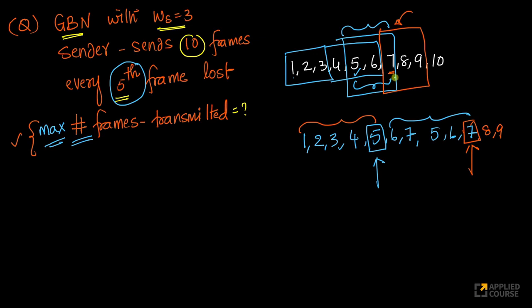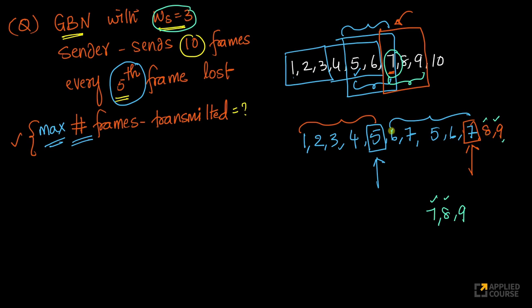Then what do I do? My 7 will time out. Look at this, I'm trying to send as many frames as possible here. That's why I'm making my window start at 7, 8, 9, so that I send 7, 8, 9 because my window size is 3. I can send up to these 3. 7, 8, 9 I'll send, but 7 was never received by the receiver. So what happens now? The receiver doesn't send any acknowledgement because it was lost, which means my sender will time out at 7, and will resend again. My sender will resend 7, 8, 9 again. Right? Now, look at this. This was a problematic case. So this was sent.